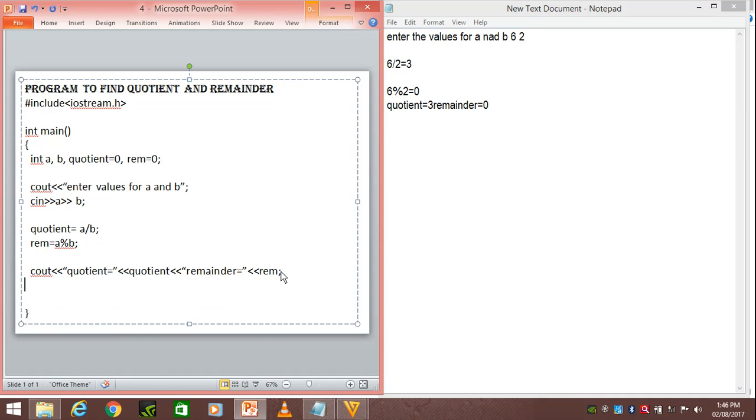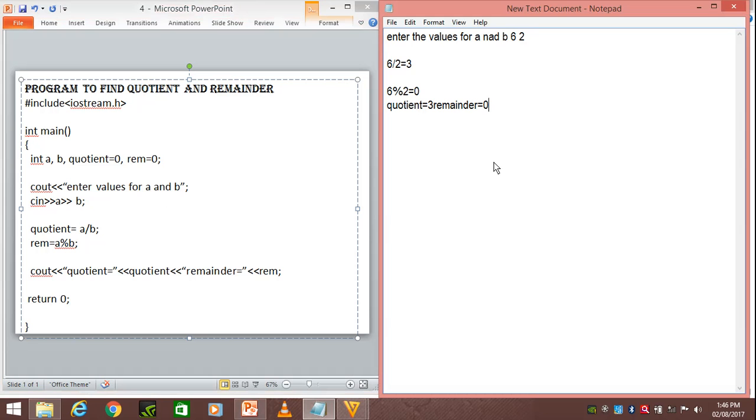Then we must return a 0. Since I've forgotten it, please you don't forget it, return 0, otherwise it will give an error, since we have not written anything. So an integer function will require something to be returned as an integer. So return 0 must be included. Okay, so this is it.